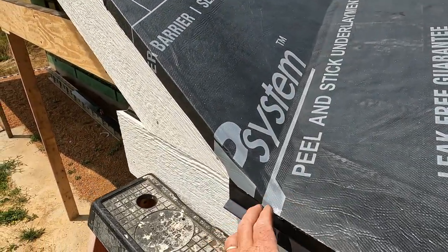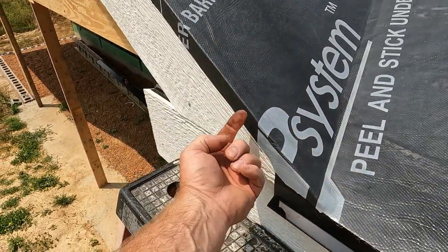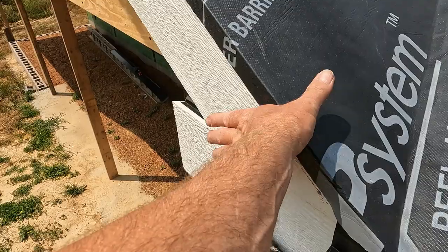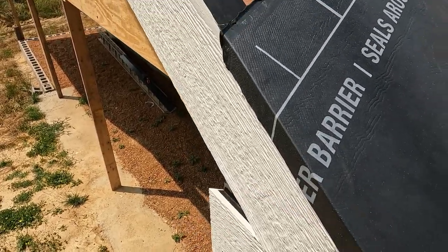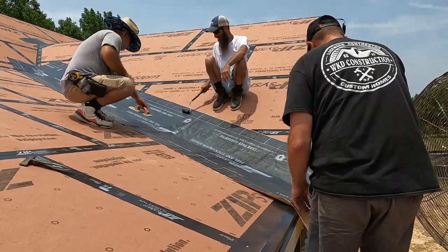I got it wrapped right here, that way if water does ever get in behind that, it's just gonna go over the top, and then the corner trim will cover that up anyway. I think we got a method.